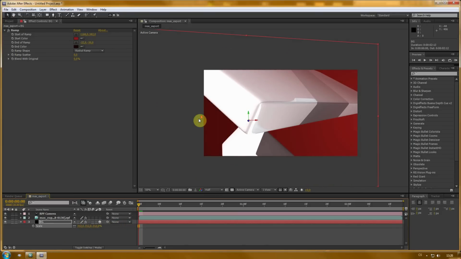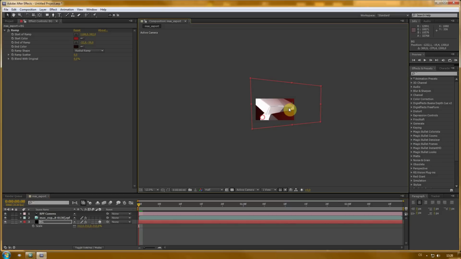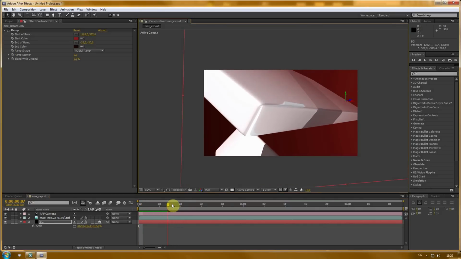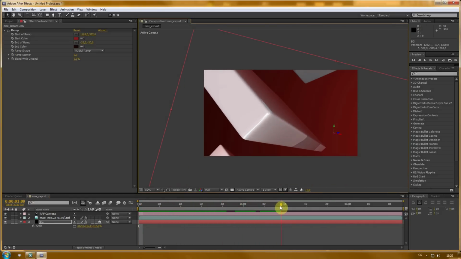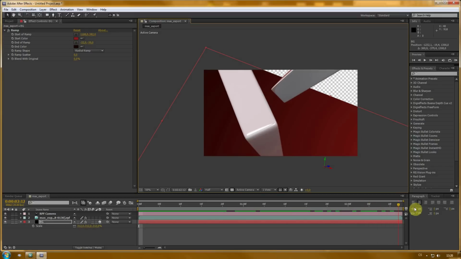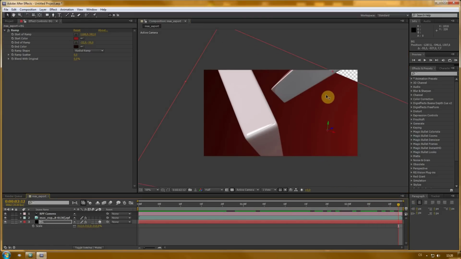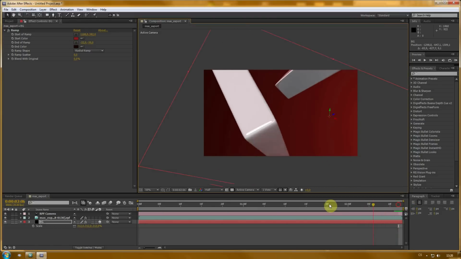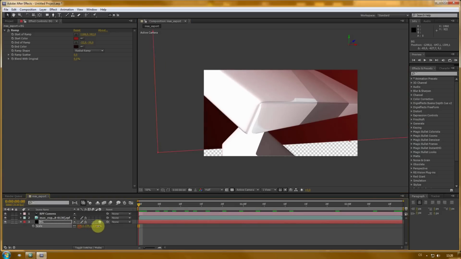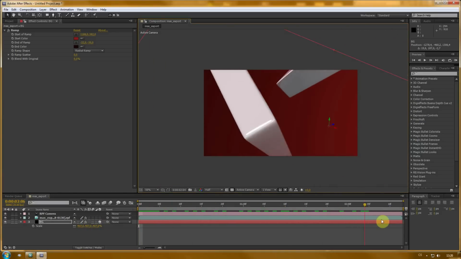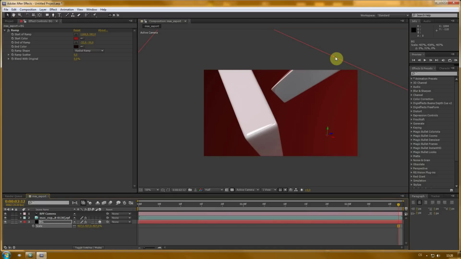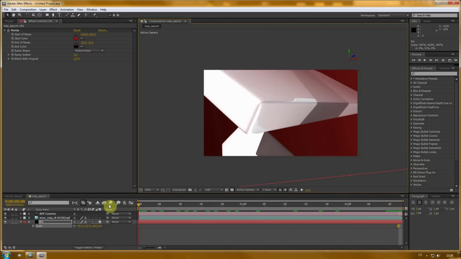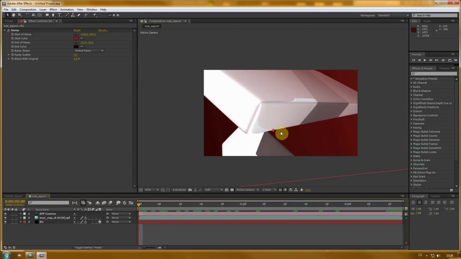And place it where we want it to be, and now we have, so it's not enough, we need to scale it more probably. Yes. Even more, and now it should be okay. Okay, so now we have our background moving with our animation. And what next?